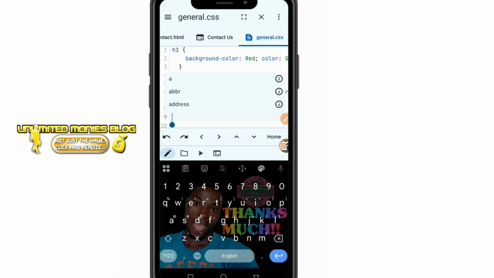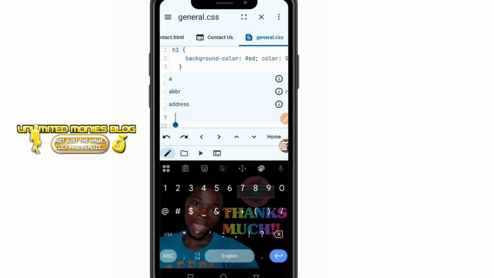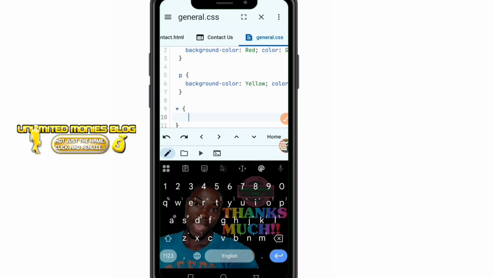We want to say body here. Remember, this selector that can change the entire body color is known as star. This selector can change the entire body color. Let's make a try. After you have the star, you open the curly brackets. It will give you automatic curly brackets and close. As you can see, that's the way you can use the external CSS, because whatever you are doing is automatically suggested for you, unlike the internal and the inline CSS. Okay, now let's see the color.